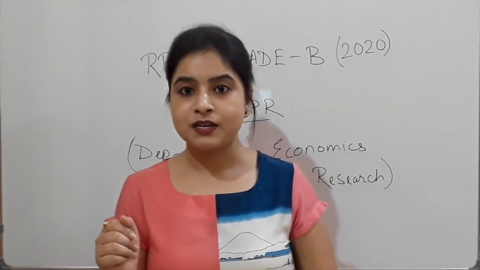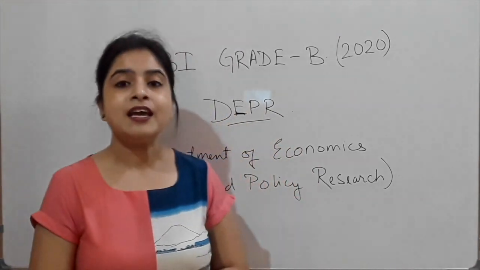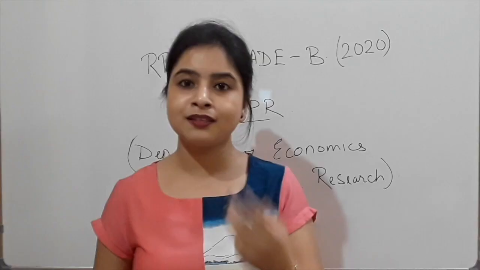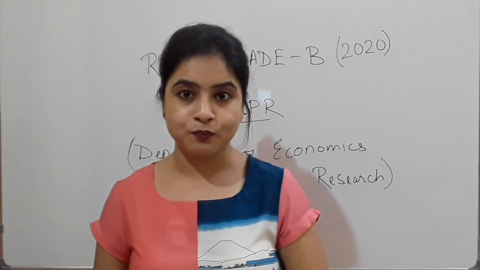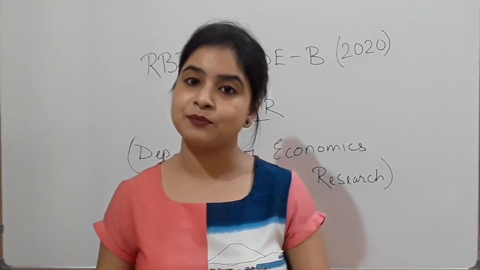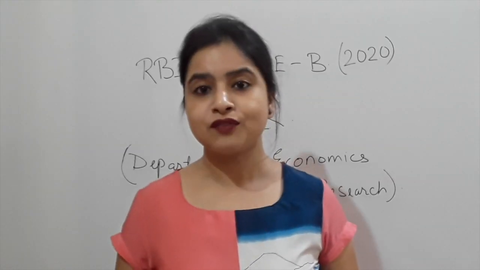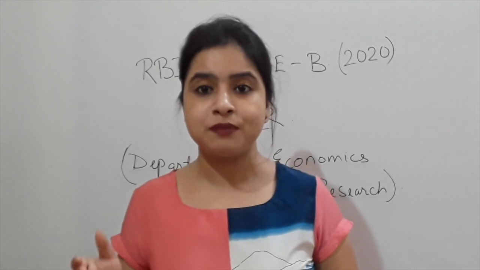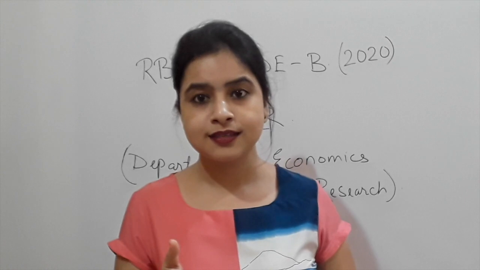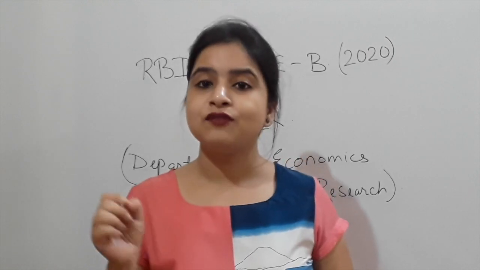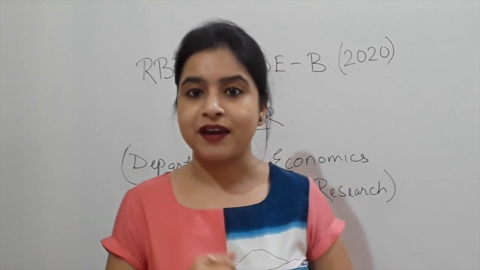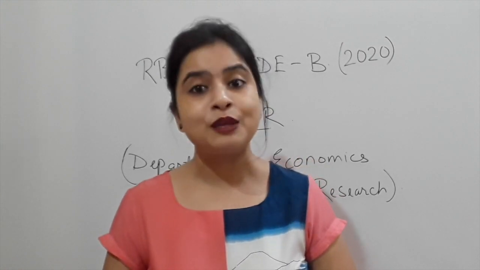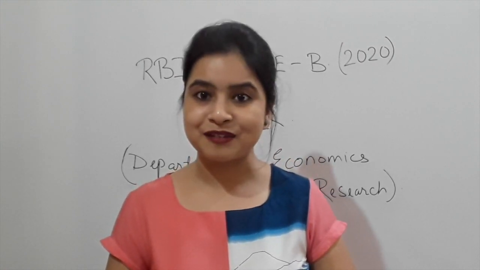One by one we will be covering these, with the main focus, as I have just said, on DEPR. The exam happens in three formats: the preliminary, mains and followed by interview. Let me give you the pattern of how these exams are conducted. The selection of the officers for RBI Grade B DEPR happens through the online process as well as the written examination, followed by the interview. These are the three ways through which the officers are finally selected. Let me discuss the pattern of examination in great detail.